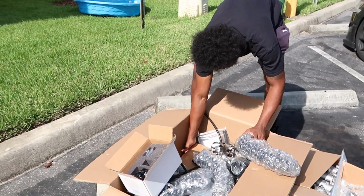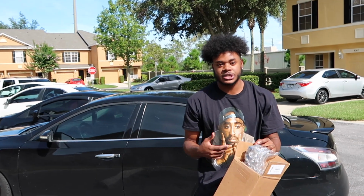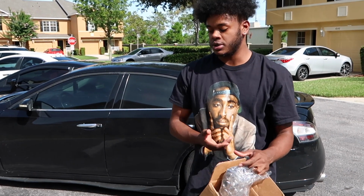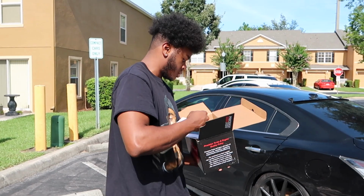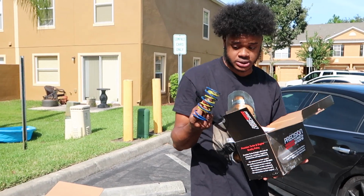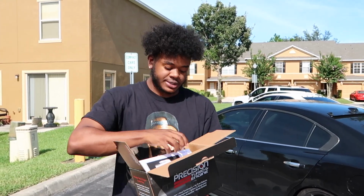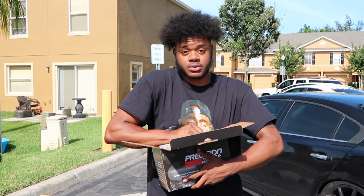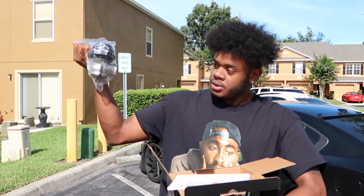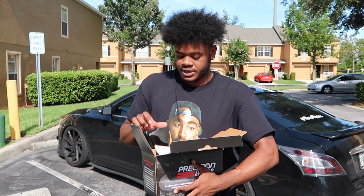In this box, we got the big new intercooler. I'm gonna show you all this when I actually get the turbo and I move into my new crib. Port bracket for the intercooler. It's the Precision wastegate. I know I gotta change out the springs, but I'm gonna let the shop do that. You open it, replace the spring and put it back, but I'm not trying to mess up something I don't know about. The wastegate is a PW46 external wastegate.